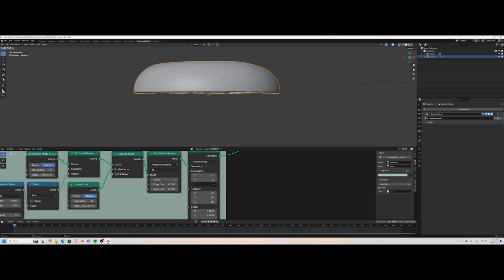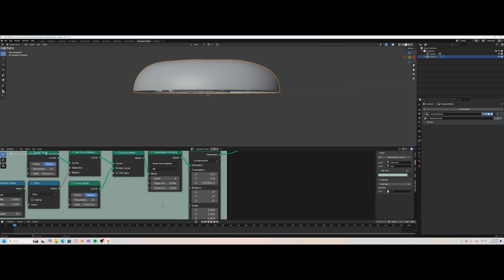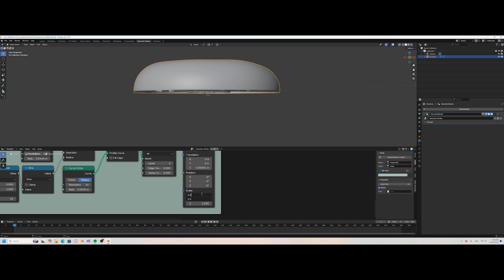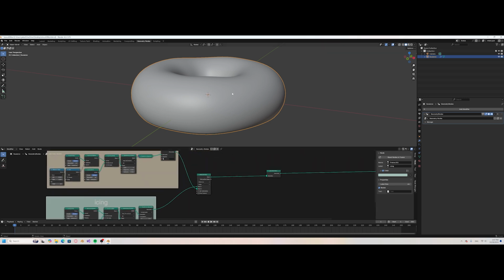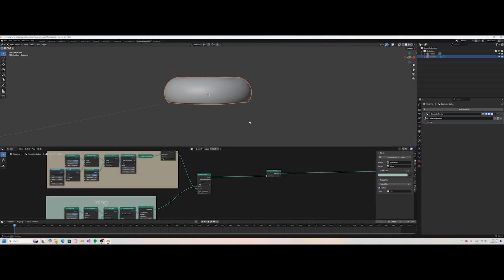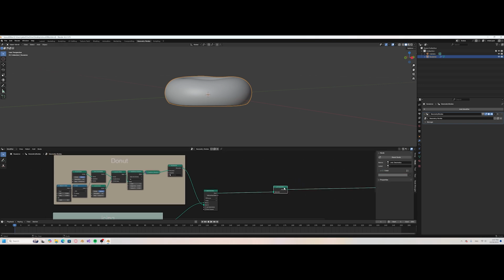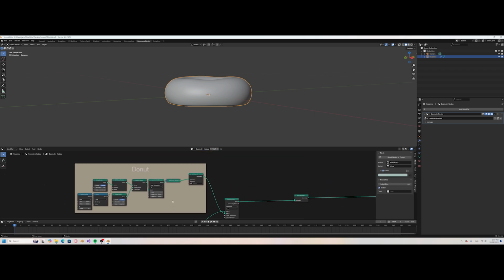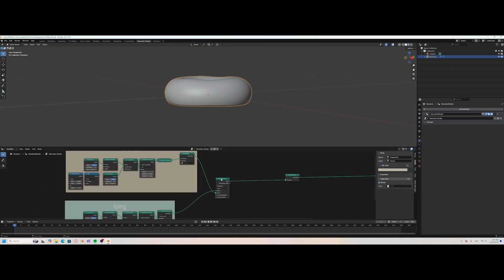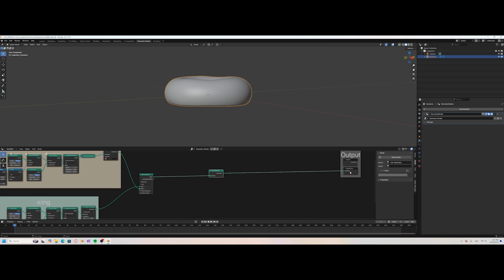So let's move it up 0.15 inches, and then we're going to scale it out 1.04 on the X and the Y. And then we're probably thinking, why can we only see the icing? Well, that's because this join geometry is only showing the mesh boolean, which is basically saying the icing minus the donut is what we see. That's what is happening right now. Mesh 1 minus mesh 2 out to the join geometry, out to what we see.